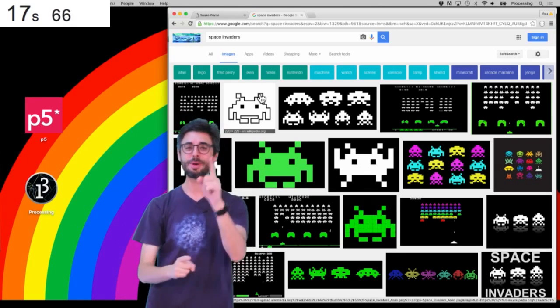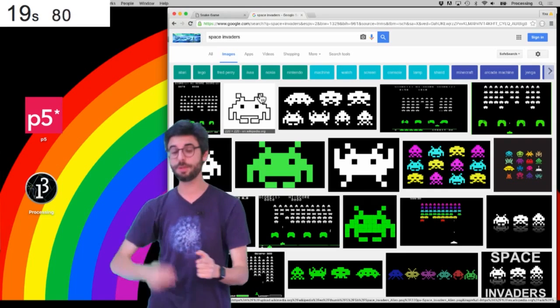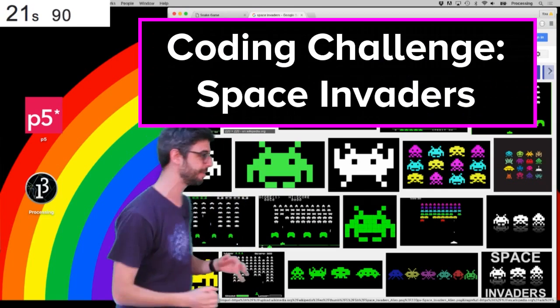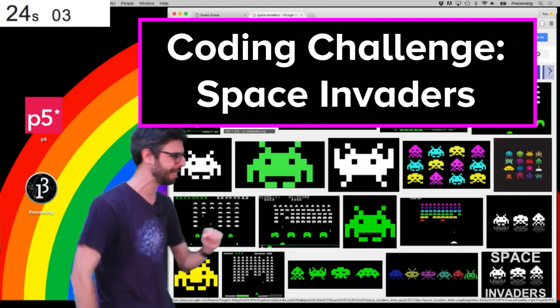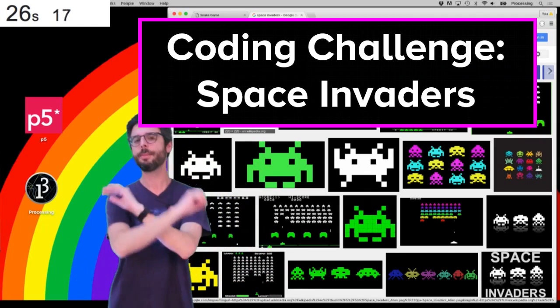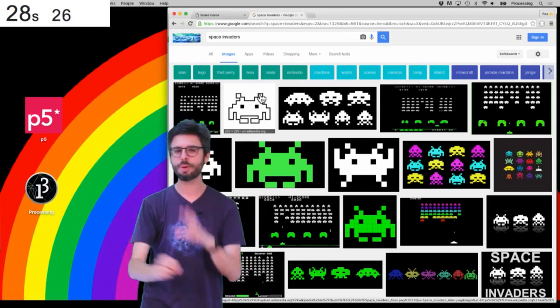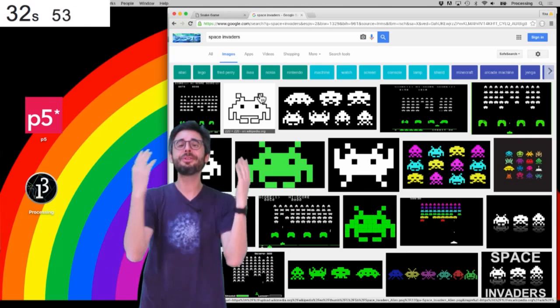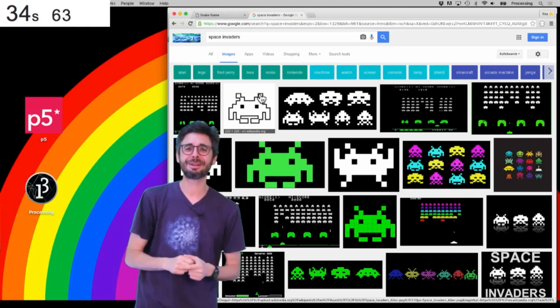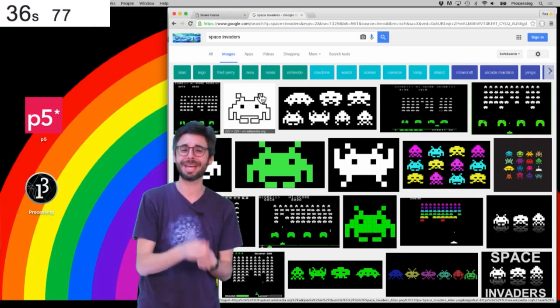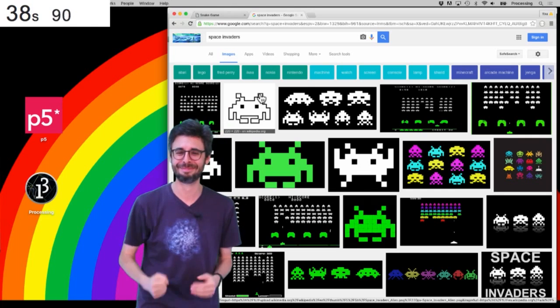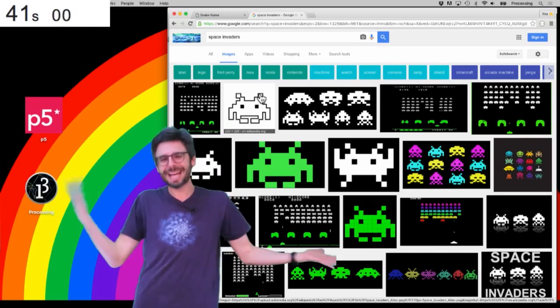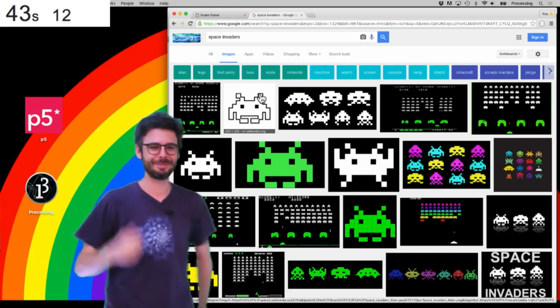So today, what I'm going to program in JavaScript using p5.js is the game Space Invaders. Classic Atari game, I believe. You can see some images from the original game. I'm going to be using simple shapes to represent the things in the game, and actually, I'm going to create a different version of it. I'm going to call it Flower Invaders, and instead of aliens, there will be flowers, and instead of bullets, you will shoot water to water the flowers, because that's how I feel today in my world of rainbows and programming.